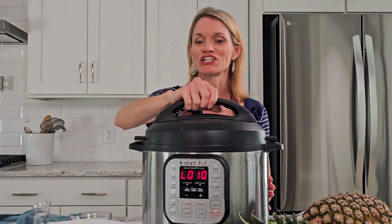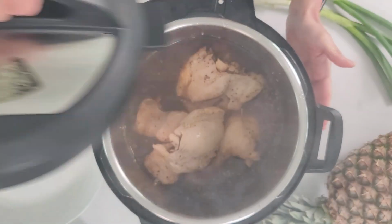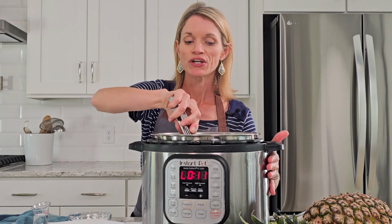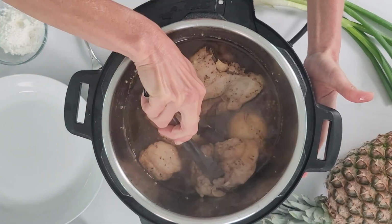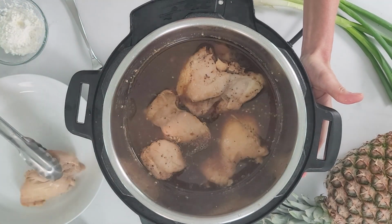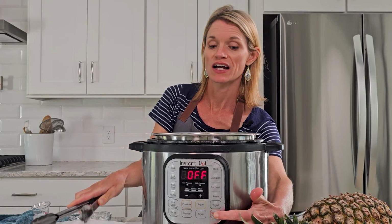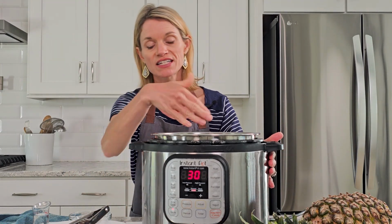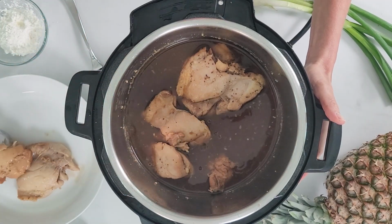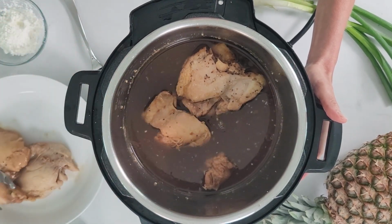My pressure has just released. You're gonna open up your Instant Pot. Smells like teriyaki in here. What we're gonna do now is remove our chicken to a platter and thicken up this sauce to give it that rich glaze that everybody knows and loves with chicken teriyaki. So to do this, we're gonna hit cancel on our Instant Pot, hit saute, and let this come to a bubble. Let that heat while I'm removing my chicken. My chicken is so tender, it is falling apart there.